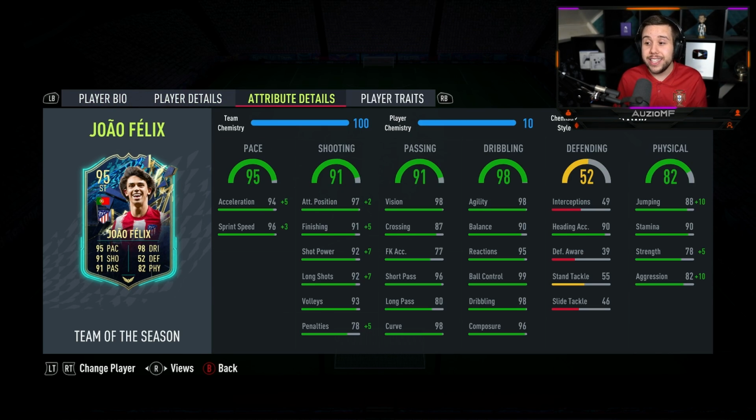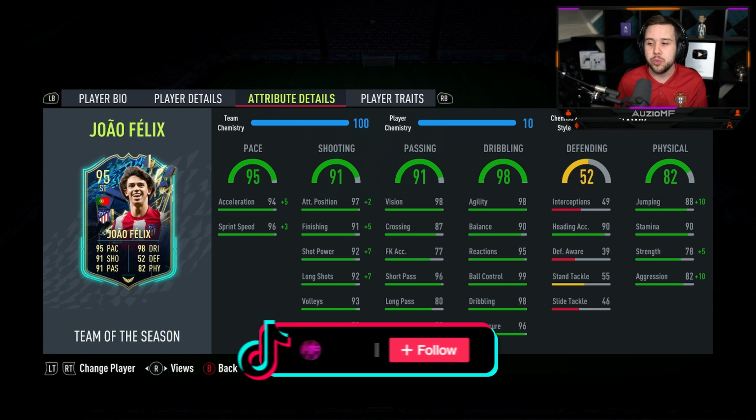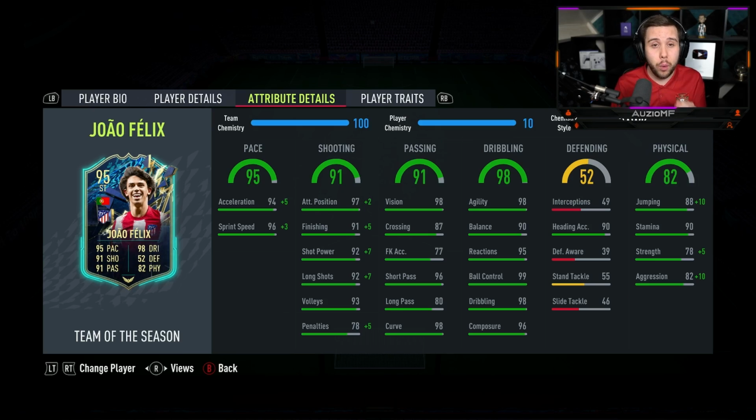The physicals, 98 jumping, 90 heading accuracy. He also gives you a heading ability. 90 stamina. You know he's going to last for the whole 90 minutes. He has got 83 strength as well with 92 aggression. Insane aggression for a striker.